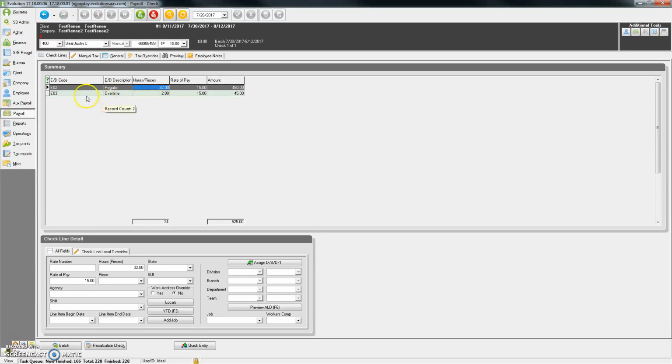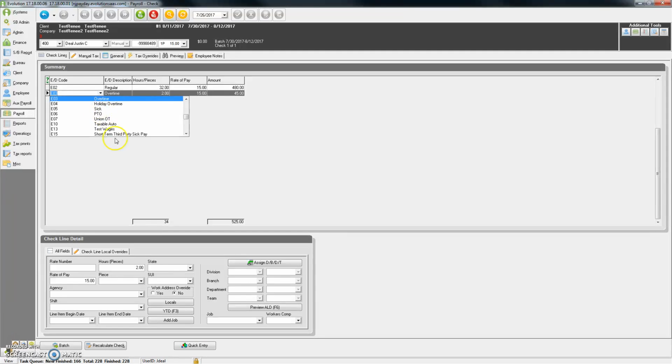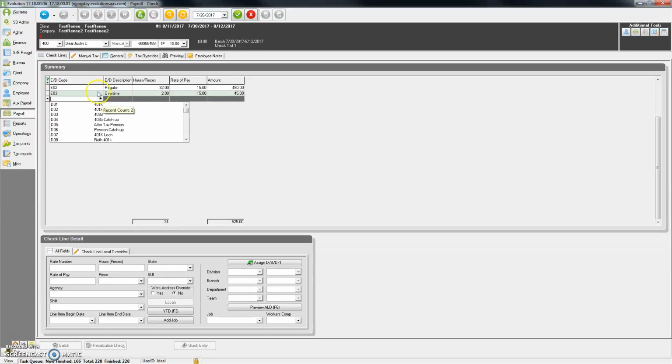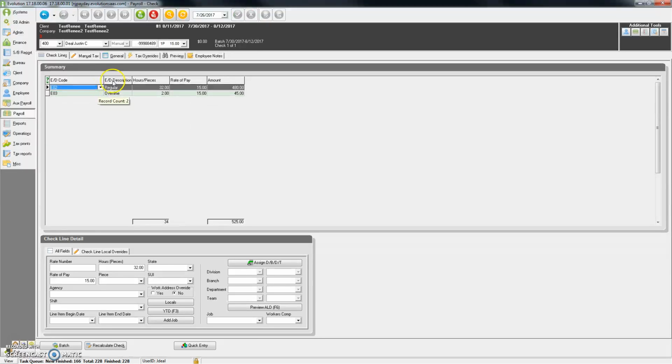And obviously if you're not familiar with the codes, you can just click the drop down and choose whichever ones that you need, or you can type them in if you are familiar. If you need another line, you can either just hit enter through and you'll see that a blank line is created, or if you're on this box now, you can just hit your down arrow and that'll do the same for you to add additional wages.